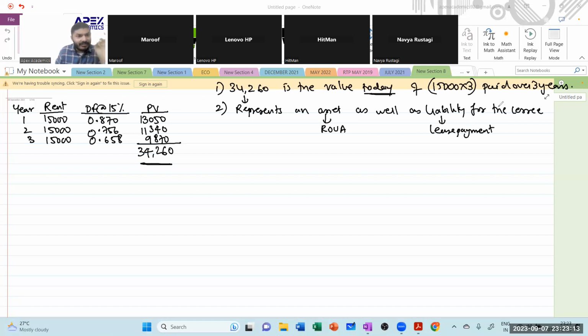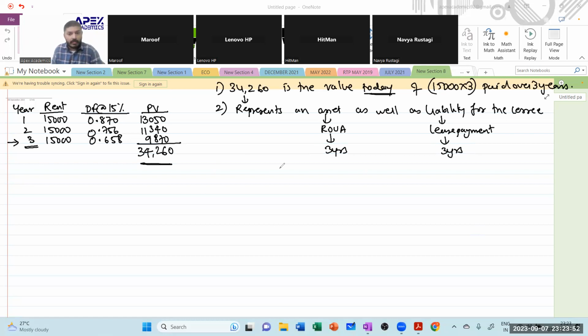IFRS says that where the tenure of an asset or a liability is defined, it is of a financial nature. Is it of a financial nature? Yes, because it involves the payment of money at defined tenures. If the life of the asset is defined, it is clearly defined 3 years. You have this right of use asset for how many years? 3 years. You have to bear this liability for how many years? 3 years. So IFRS clearly says that where the life is defined, it is a financial asset and it is going to be used for its entire tenure without any changes in it.